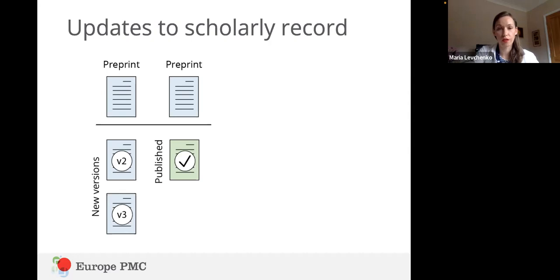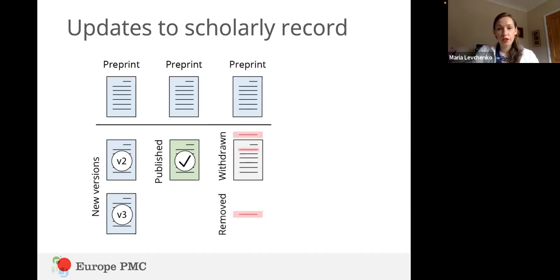Now, this is a new area, I think, for life science preprints, where some of the preprint records need to be withdrawn or removed, a corresponding analog of retracting an article, due to a variety of reasons. In some cases, it is due to, for example, journal policies that don't allow posting preprints prior to publication, and authors choose to remove the preprint to publish it later.